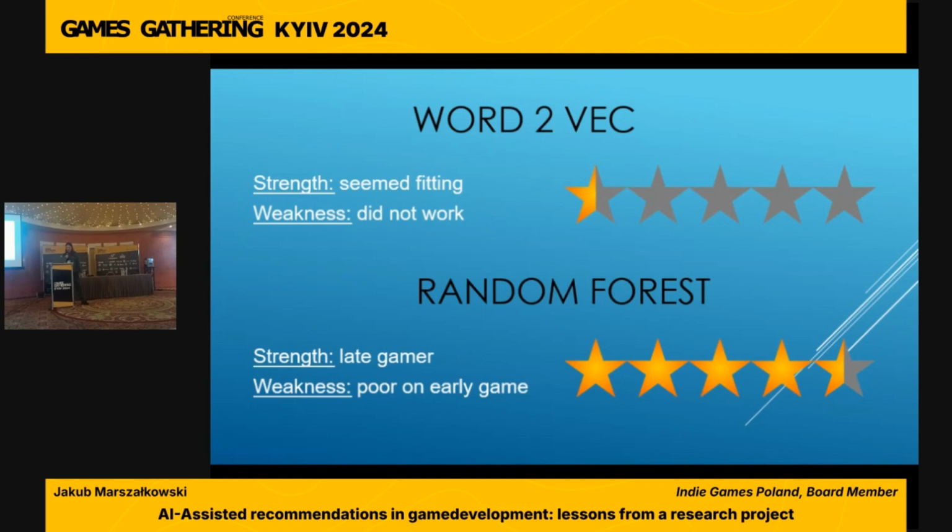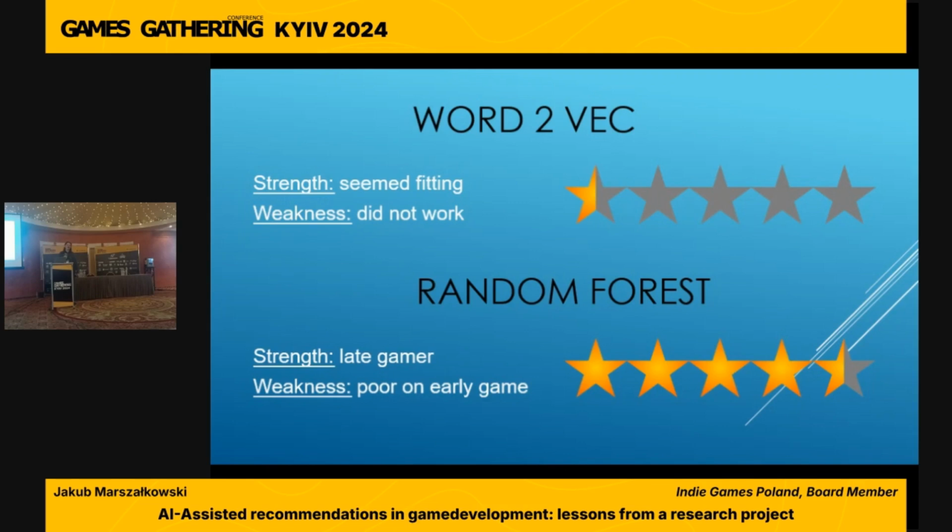The biggest disappointment we had among algorithms was the word2vec approach, which seemed like a perfect fit in the beginning, because it's the algorithm that was supposed to work with words. So our tags are words that should go fine together, but we were not able to tune it to get decent results. And the final conclusion is that it's rather working with some body of text. If you have several paragraphs of text, I don't know, 1 page of text, it will behave decently. Maybe tags are too short for it, and it was not able to provide good results.